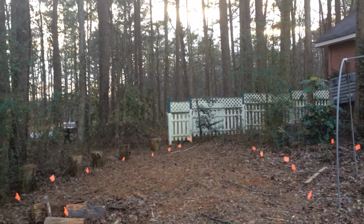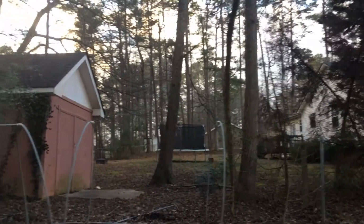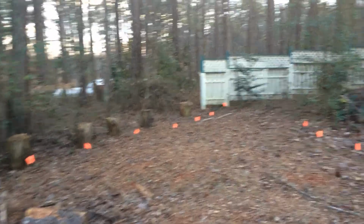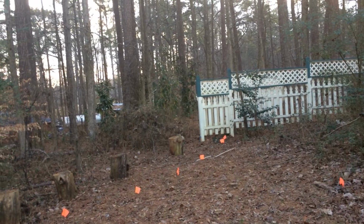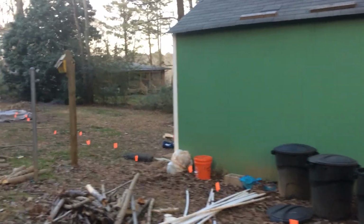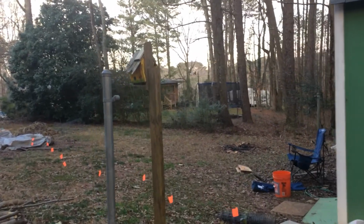So if I can figure out a way to dig me a good wide swale on contour back here, I can catch the water from all the way upslope, slow it down, and have a little bit of a shady, not a shady bog, but a shady, wet, moist area back in here for some ferns and maybe some ramps. So, having mapped out this contour, now I have a little bit better idea of what the shape of those swales would be and what my access is going to look like after I get those swales dug.